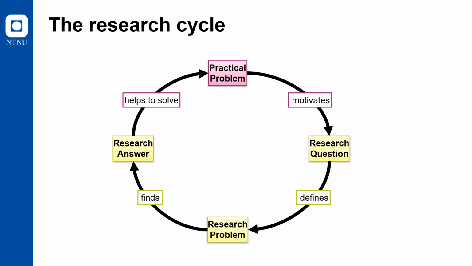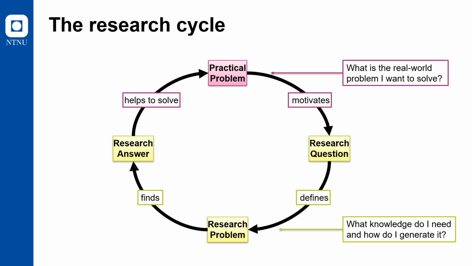The research cycle you see in this slide shows how a practical problem is the starting point for research questions, which will in turn allow you to generate new knowledge through your research. The practical problem deals with the real world and how the problem affects the real world and its occupants. On the other hand, a research problem does not directly deal with the real world, but with lack of knowledge. Indirectly, this lack of knowledge can lead to a practical problem not being solved. It is therefore important to understand the nature of the practical problem before starting any research.